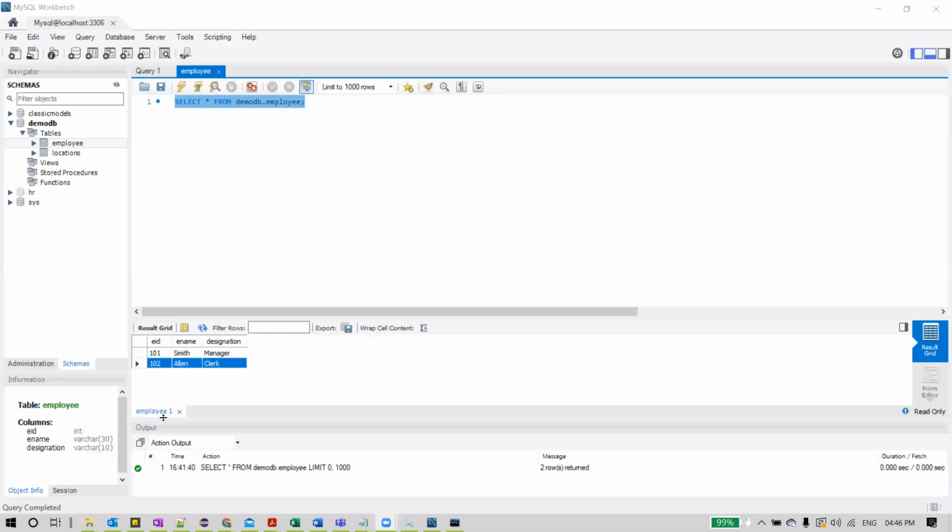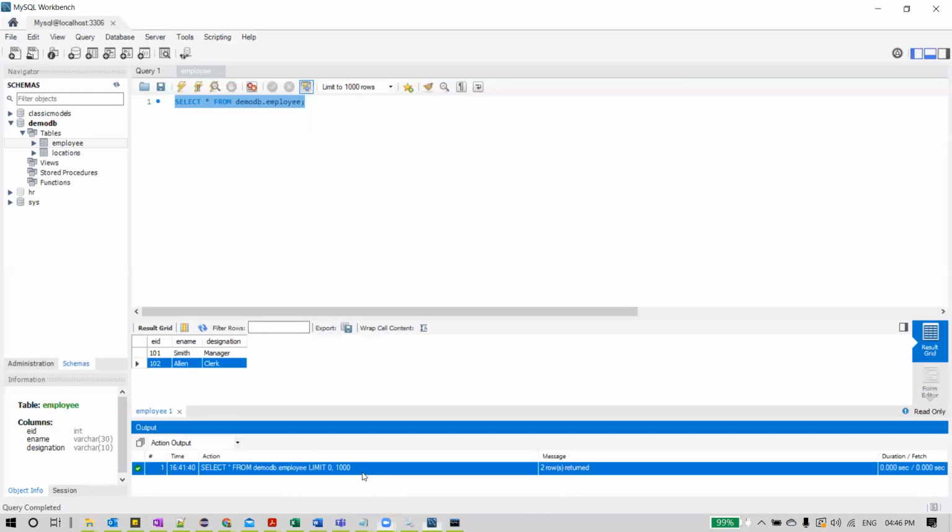And you can see another window down here. So, action output. It tells you some information about this action. Whatever action we performed just now, it is saying about that action. It says rows written. You can see we have two rows here, and it returned these two rows. And the time taken to fetch these two rows from the database server is also mentioned here.